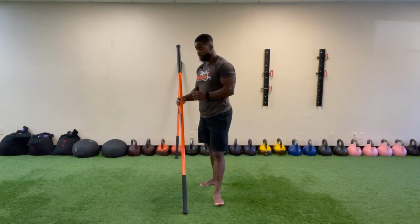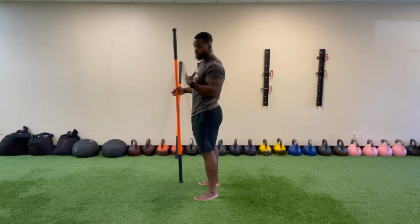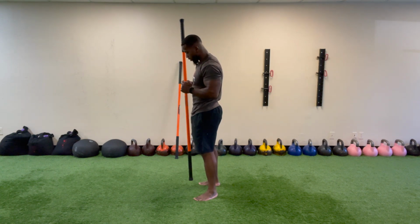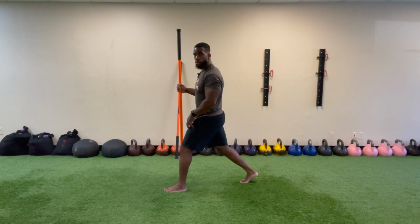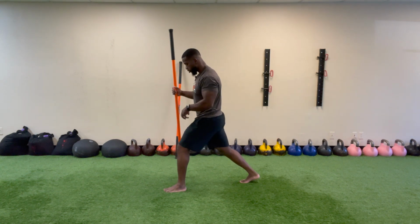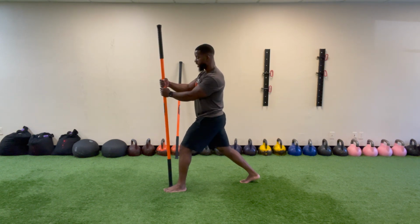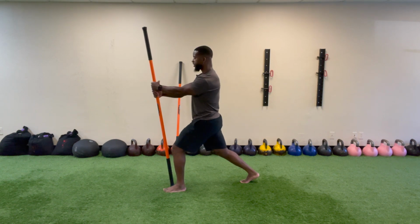So the good thing about that drill is not only are we actively strengthening the core, we're actively strengthening rotational patterns there. So I'm going to have my left leg forward, right leg back, ball and toes of that back foot here. Again, we're going to load that front leg. I'm going to switch my hands. So my right hand was stacked on top, now my left hand will be stacked on top here. Make sure you keep that front foot active. Arm straight, stay nice and tall. Bend that knee, squeeze the glute, and drive the stick down 40%.